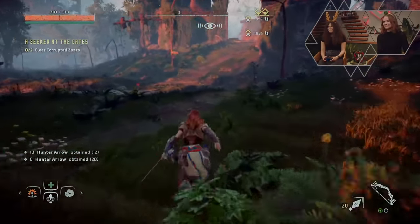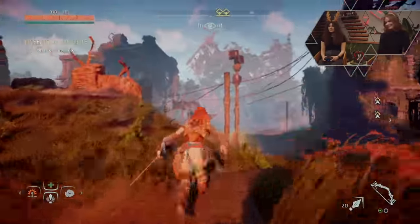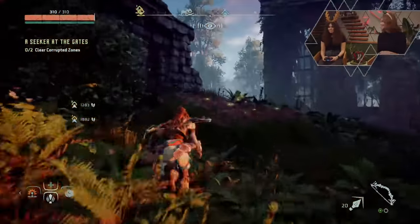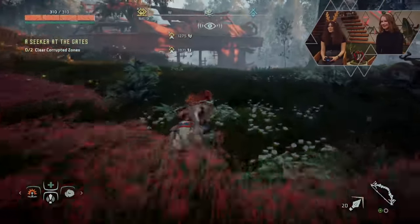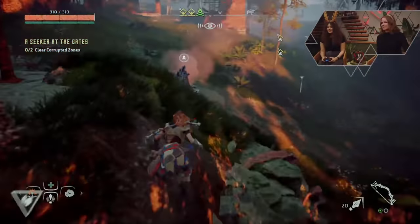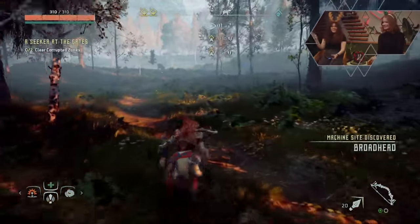I must confess, I genuinely do run everywhere. Look at this panoramic! I don't know why. That's good, because we're doing a speedrun, after all. We actually want to finish this game. I will just run as fast as possible. I'm gonna finish it today. I've always run past them and just keep going. Speedrun tactics!